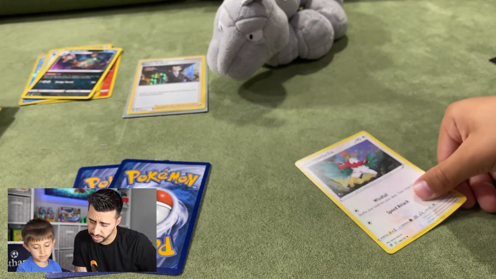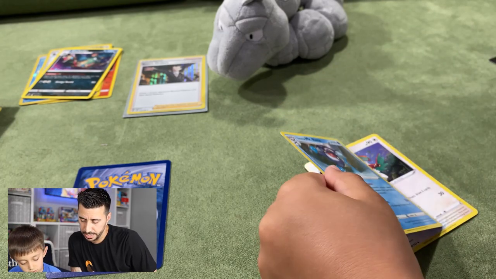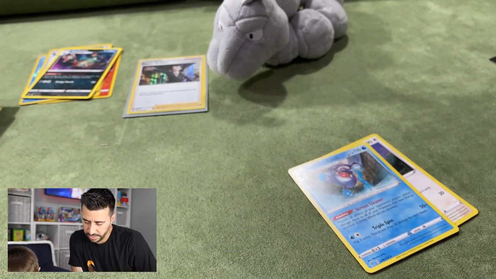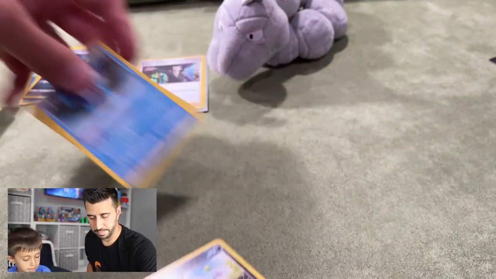What do you got? You got a Hawlucha. Mr. Rime, which I think we have a couple of those already. And what's the last one? Impidimp. All right.